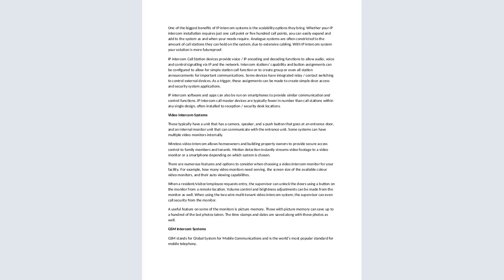So when the resident, that is the visitor or employee, requests entry, now the supervisor can unlock the doors using the button on the monitor from the remote location. The volume control and the brightness adjustment can be made from the monitor as well. So this one integrates the video, meaning when the person is knocking, the video can be activated and even the speaker so that the people can communicate.